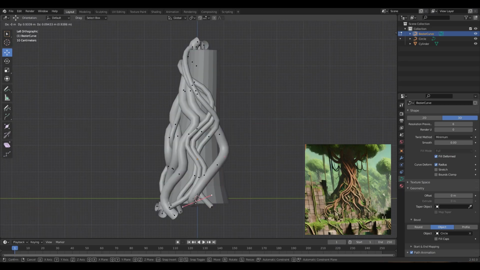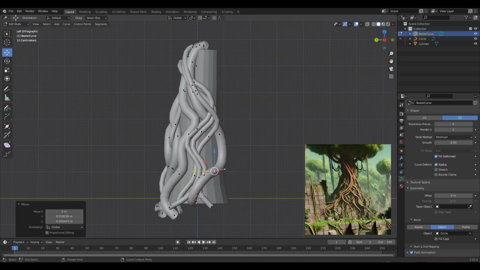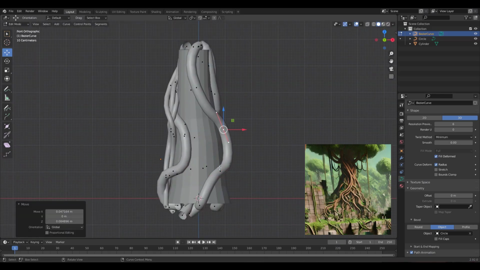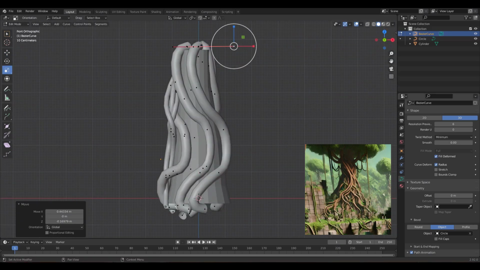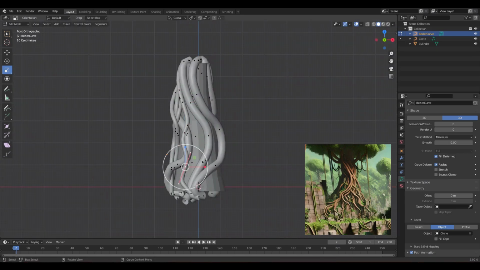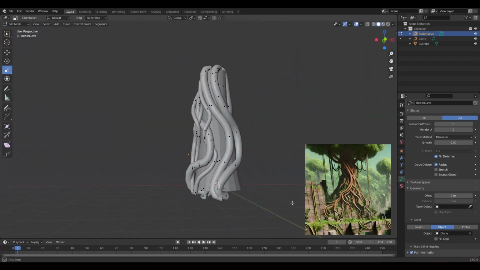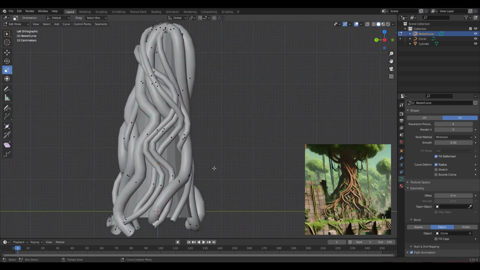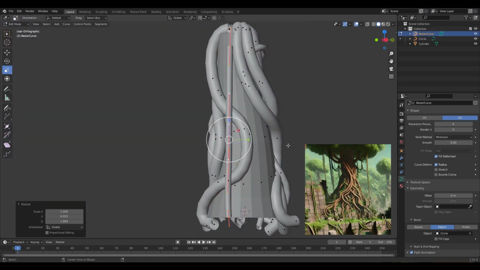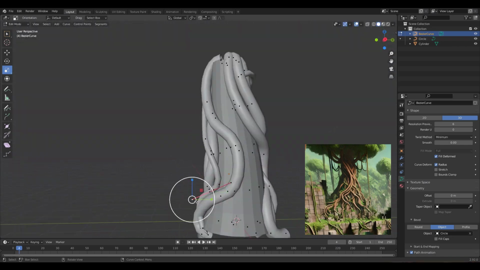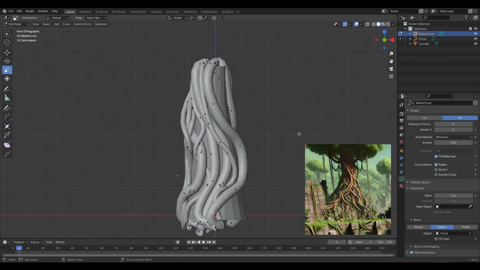So basically, if it wasn't obvious, I'm recreating this tree that's in the bottom right in Blender. I'm just going to be using curves. First, I make the base of the trunk, and then I'm using curves, going over the base of it. And then I can get that same effect as the reference image. Also keep in mind, since I'm using curves, make sure there are not too many edges and vertices to it. So keep it low poly, I guess.